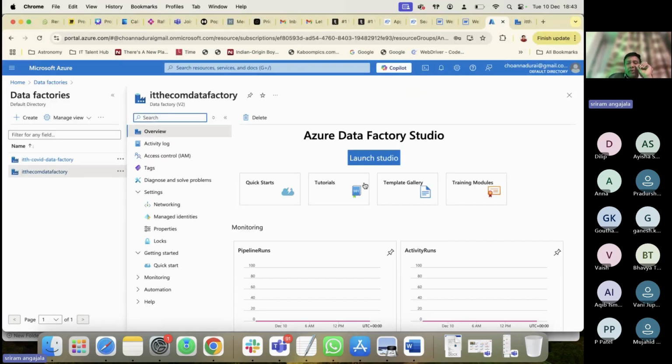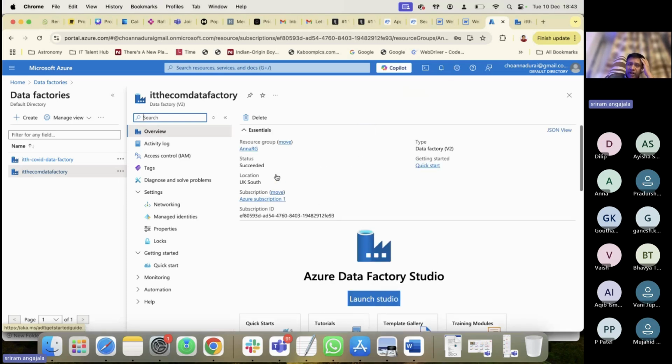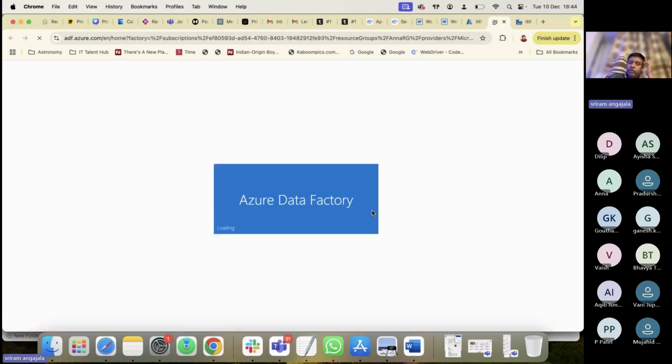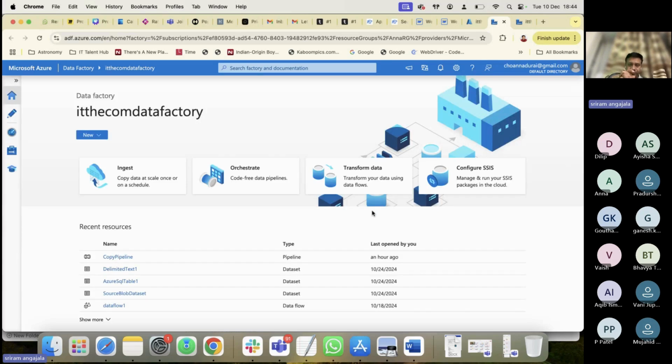Now we can go from Azure Cloud into Azure Data Factory Studio. Once you create a data factory, go into Studio. Studio is the place where you can actually create the data factory. In the factory, you have a lot of things like Databricks, data storage, and transformation.